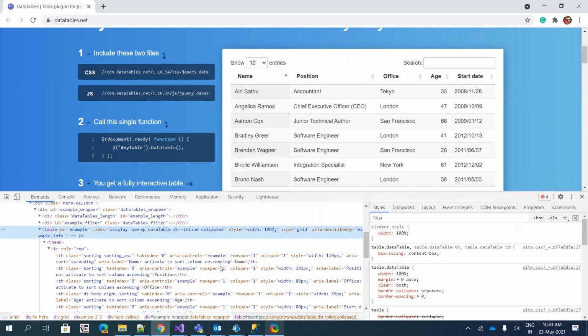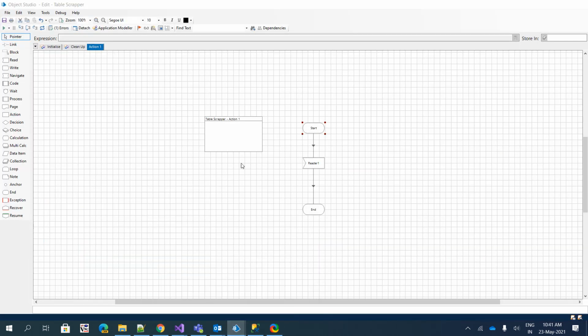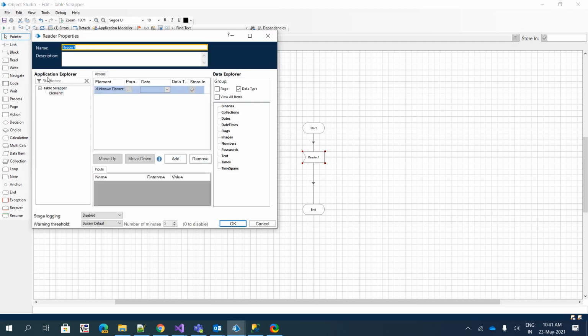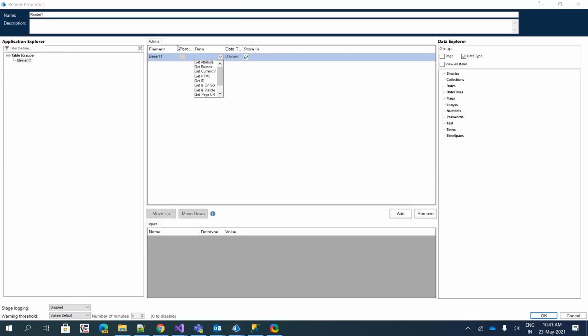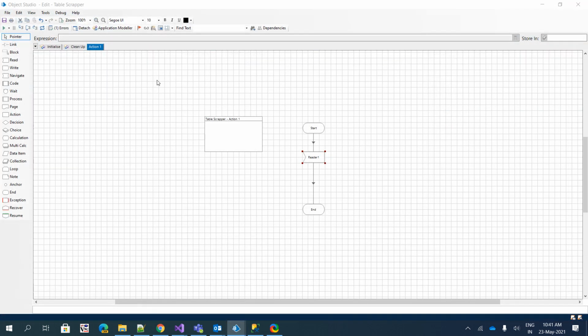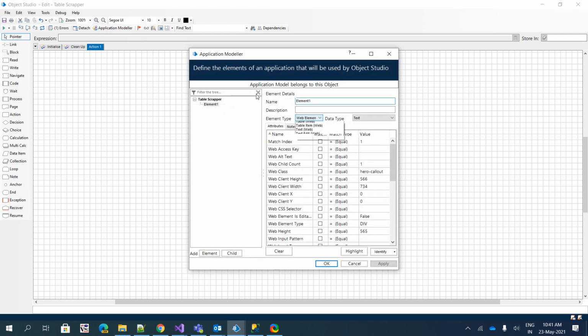Let's jump here and select the element. Oops, it didn't capture it as a table. Okay, no problem.